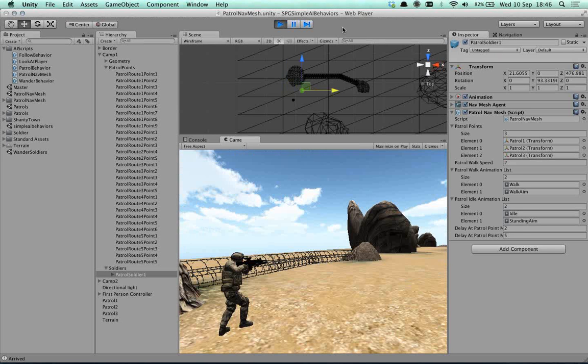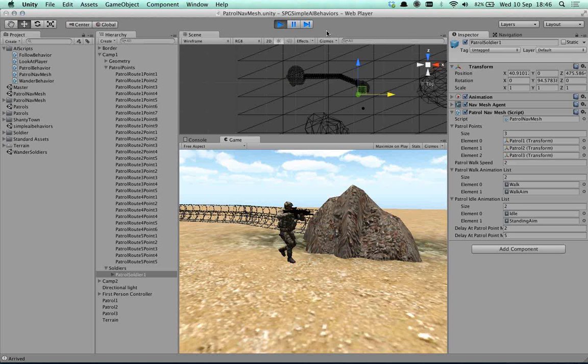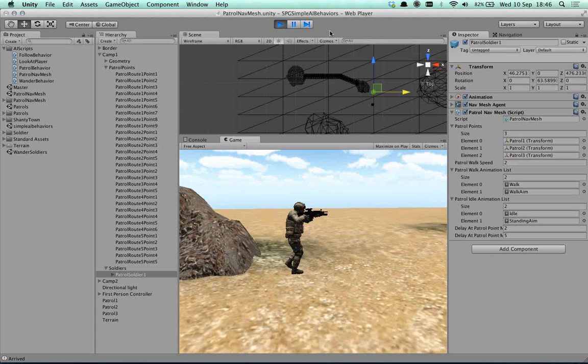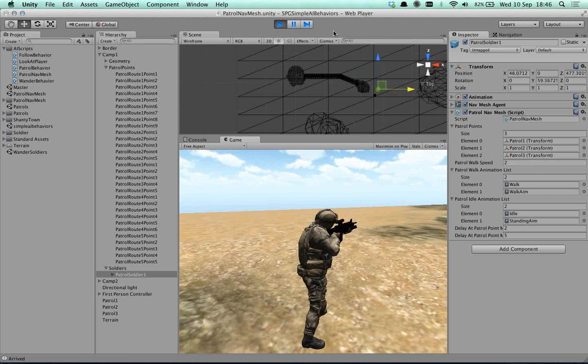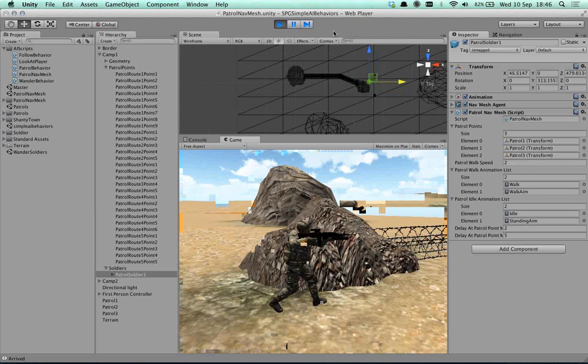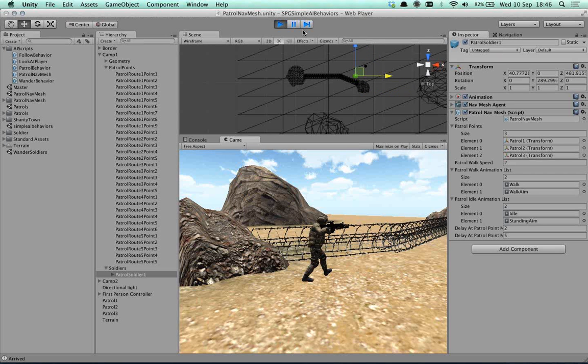His legs are moving, his torso is moving as it's needed to, thanks to the animation system. But everything in the top half of his body is so rigid and heading in the direction that his body is facing, and that's just not the way that soldiers work.